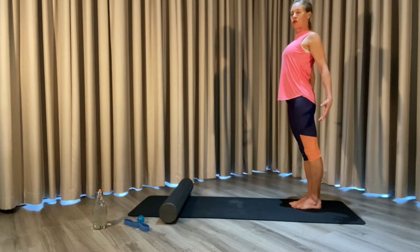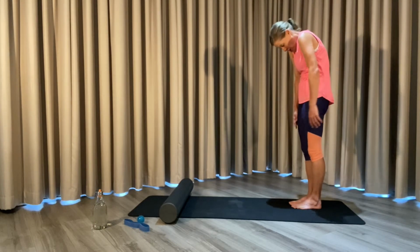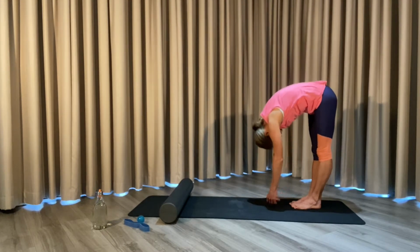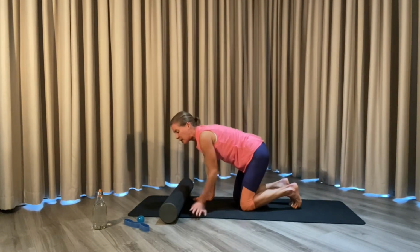Bring the elbows and the shoulders back and circle the chin down to the chest. Make sure you're squeezing the glutes. Roll down through your spine. Stay nice and tight, and then just bounce there. Walk onto your hands and drop down onto your knees.